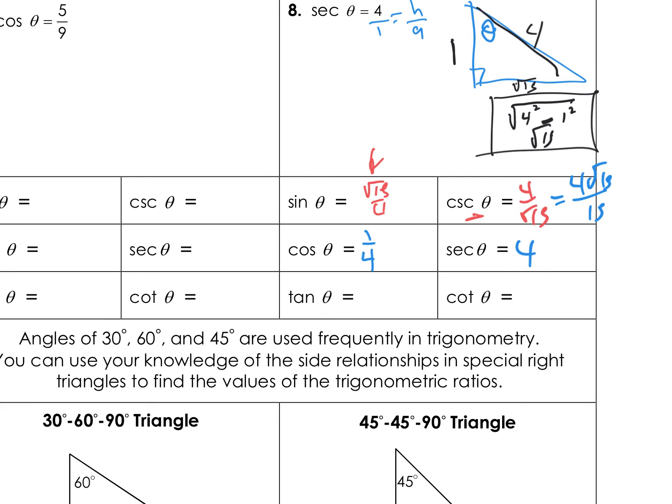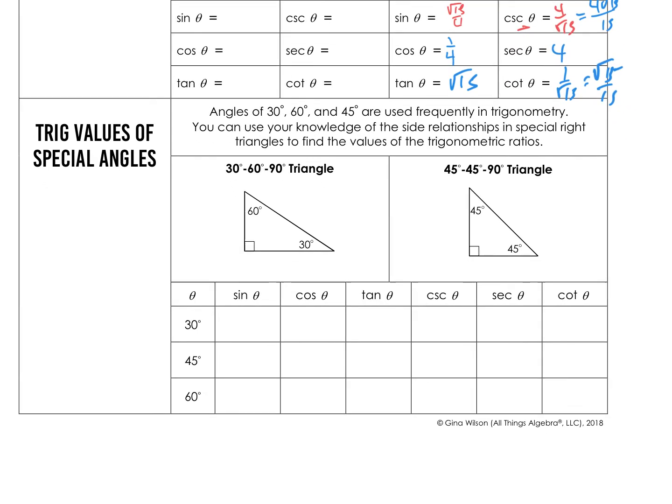Alice, what's the tangent? Square root of 15. Are you sure? I thought it's going to be square root of 15 over 1. Oh, okay. Just kidding then. Alice, pick anybody. I want to know the cotangent. Well, 1 over square root of 15. And that is true, but you'll make it better, right? I might take away a point. It's square root of 15 over 15. It pays to know how to rationalize quick. Okay. Now, we're done. No, we're not.